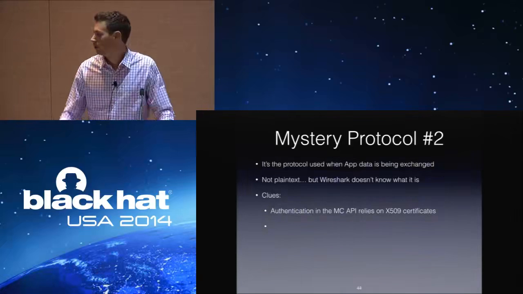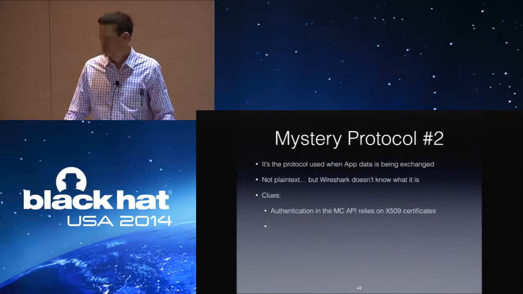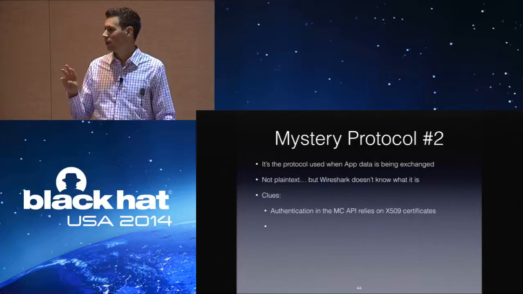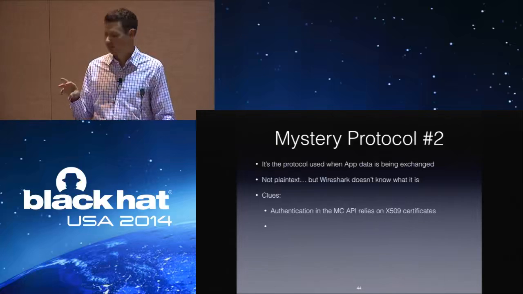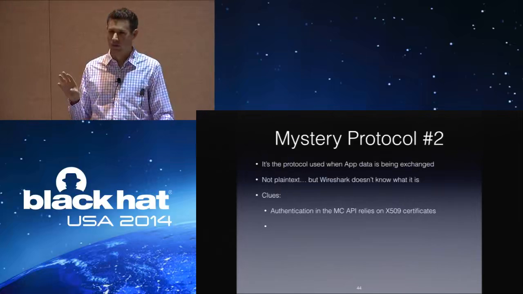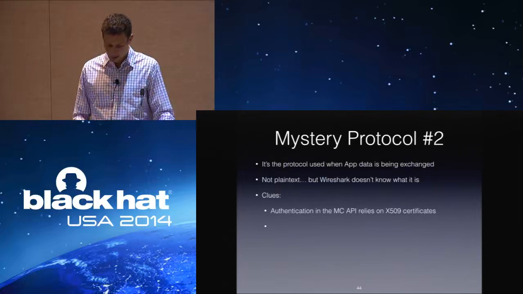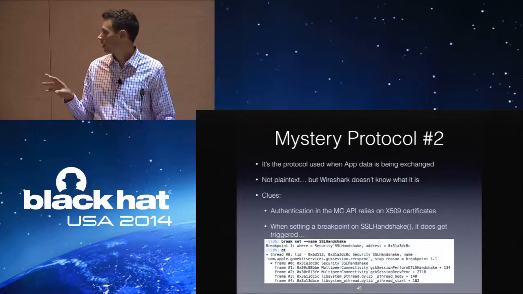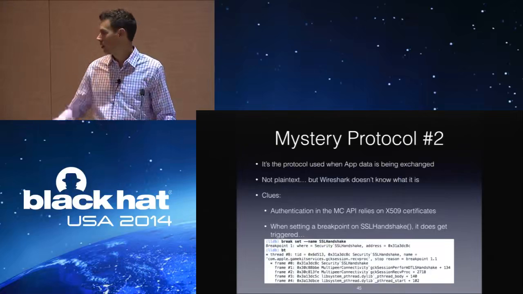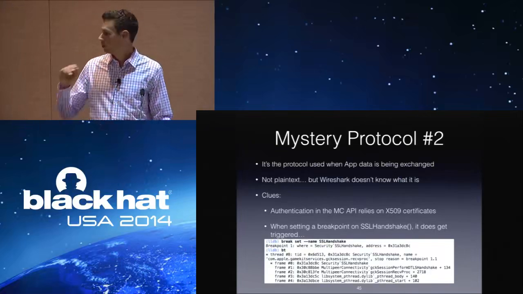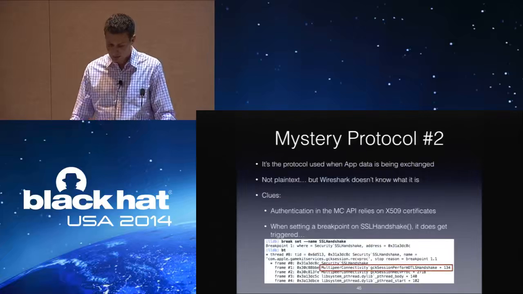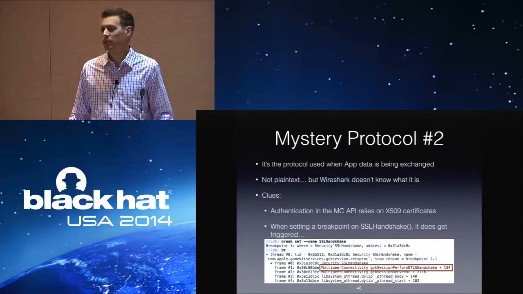But when you're looking at the framework, you can sort of guess what it is, because one thing I briefly mentioned is that when you use authentication, it's going to use SSL certificates, external certificates. So that's kind of a clue on what it should be. And then if you actually set a breakpoint on an SSL function, so SSL handshake, which is Apple's SSL handshake function, the breakpoint gets triggered right in that protocol. And if you look at the stack trace, you can see that function, GCK session perform DTLS handshake. So that pretty much gives it away.